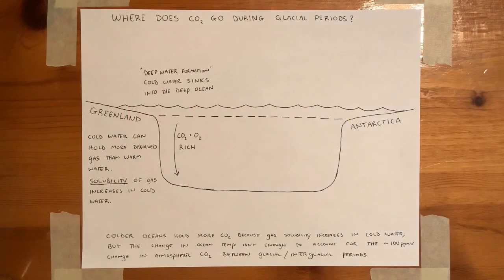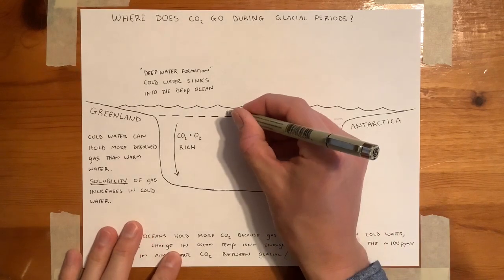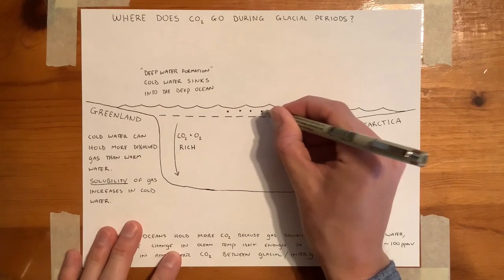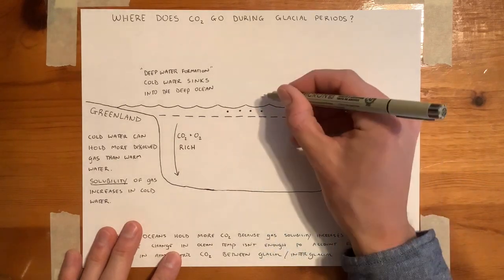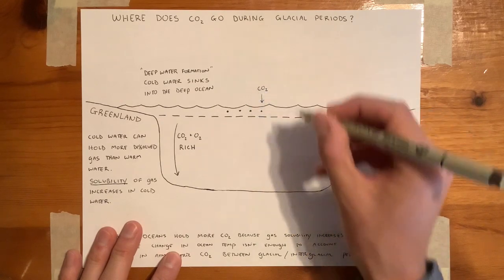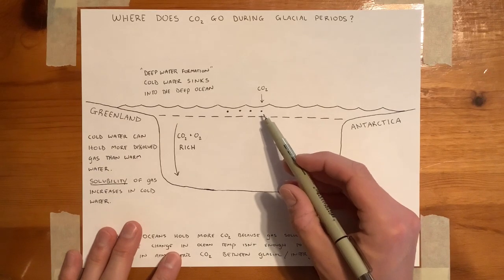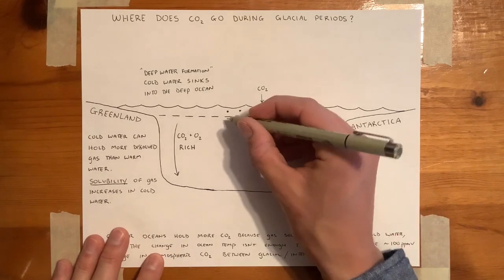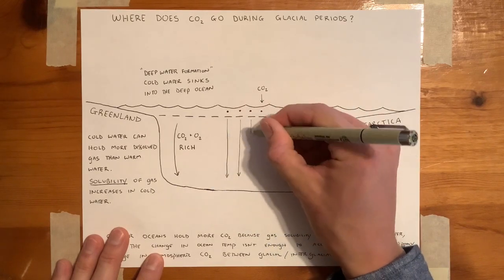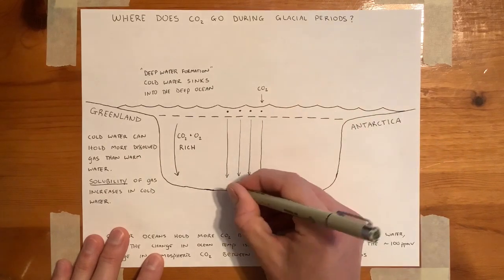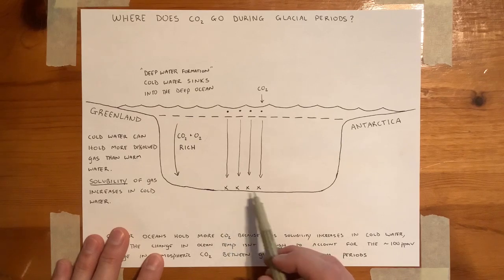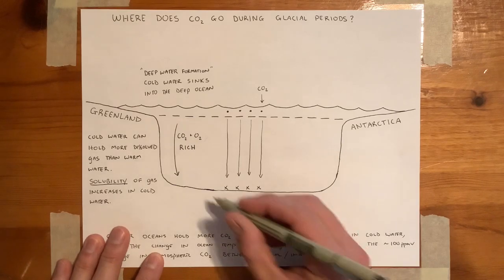Meanwhile, remember that we've got these photosynthetic critters that live in the surface of the ocean, things like phytoplankton, and they're pulling CO2 out of the atmosphere through photosynthesis, and converting it into organic carbon, turning that into their bodies, and then they die and sink to the bottom of the ocean. Right, and so all this dead organic carbon piles up on the bottom of the ocean floor.